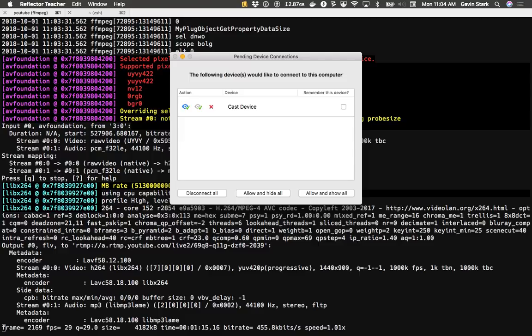Go back, type in AirPlay. Oh, your computer doesn't have AirPlay. Your computer's too old for AirPlay. So close this. Go back to your browser, Chrome. Go back to Chrome, and then do the casting.